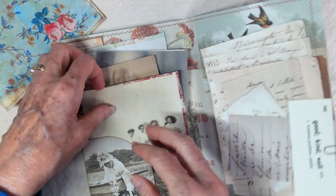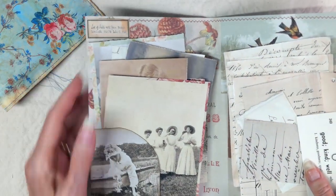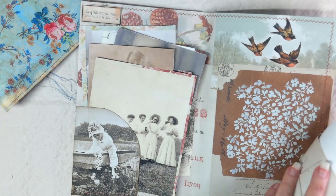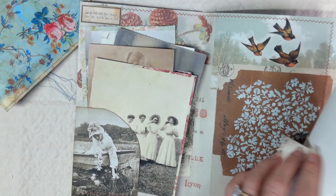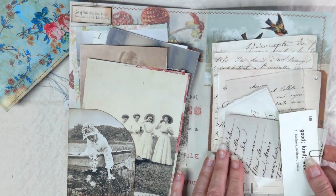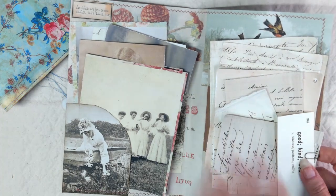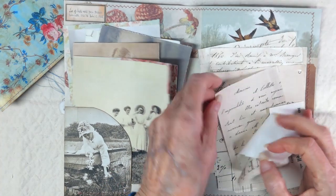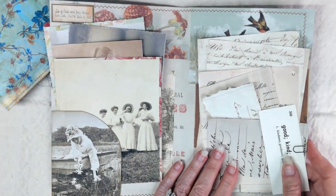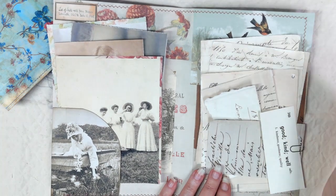And then I put more women's pictures, girls' pictures in this side, added a Tracy label, put this picture from one of Heather's kits, and then this is the other side of this inner sheet, just beautiful. I think it's from her last year's autumn kit. And then these beautiful pieces of her letters. She has a kit that has pieces of these just that size, so you can just have automatic ephemera. It's a great kit. You have to look at her pages, because honestly I don't remember. It's in another one. Maybe it's in the small one.